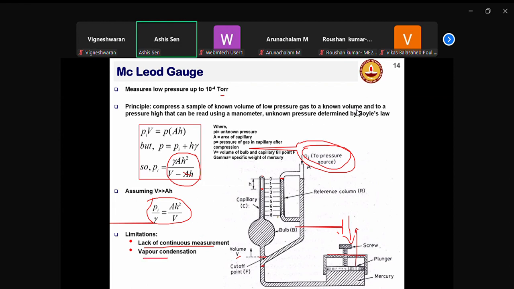The second problem is that when you trap this fluid, which is at a negative pressure, and you compress it, let's say if it is gas, there is a problem of condensation, because this is initially at vacuum pressure and now you are compressing it, so you may have condensation here. Once you have condensation, and next round you want to measure pressure, the condensed liquid will fall off and create a lot of problems in the measurement. So this is another limitation.